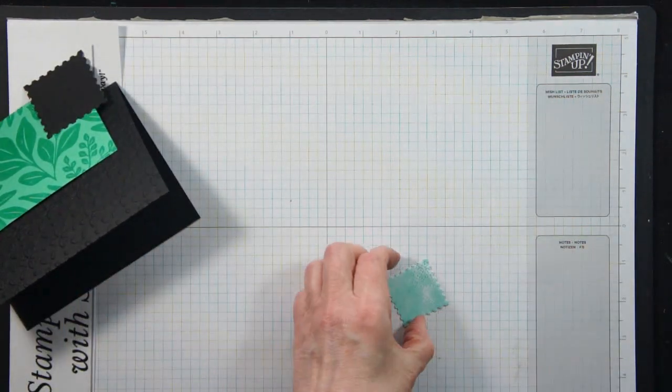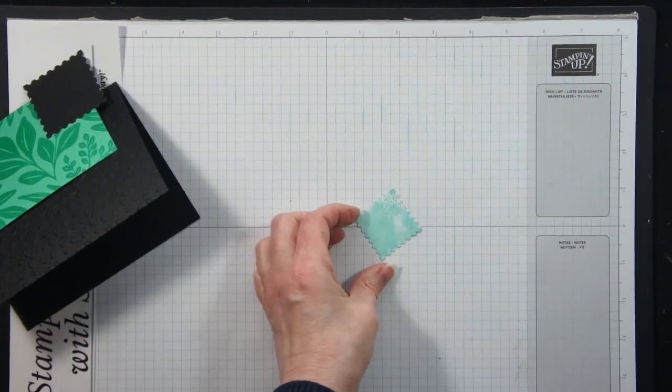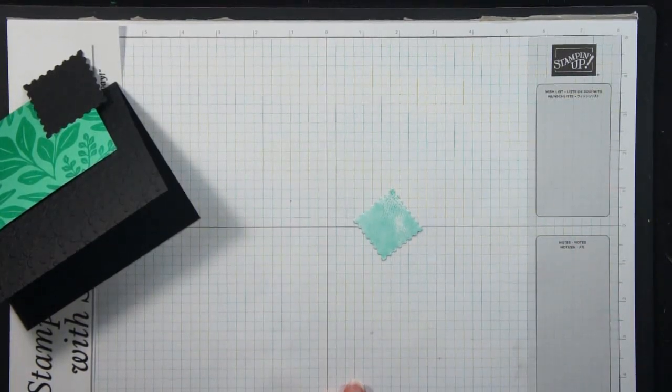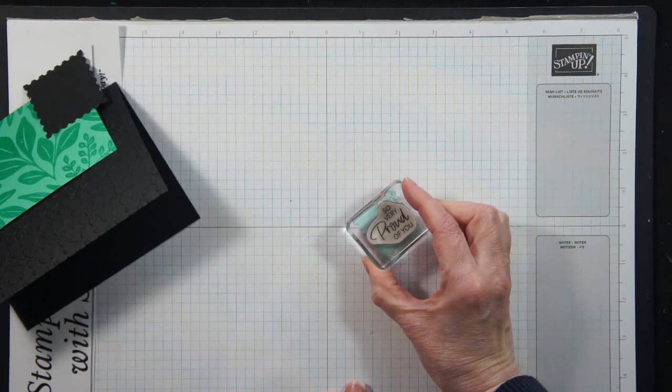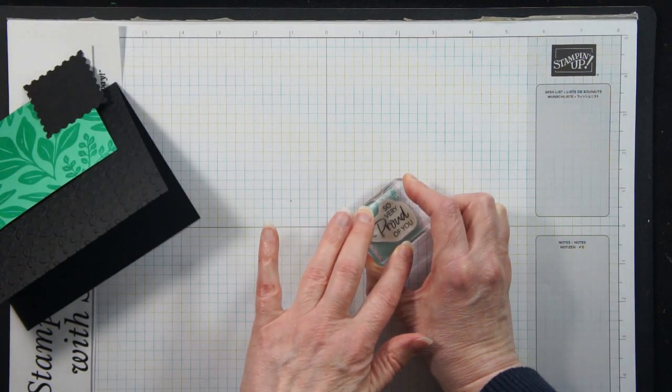So let me just do that stamping for you. So I'm just using my Memento black ink. You could emboss this as well. I'm just going to keep it simple and just stamp it with my Memento. And I'm just stamping my So Very Proud of You onto my smaller square.